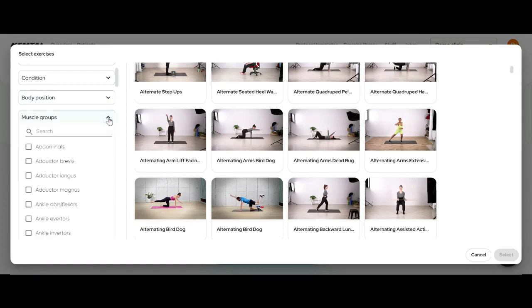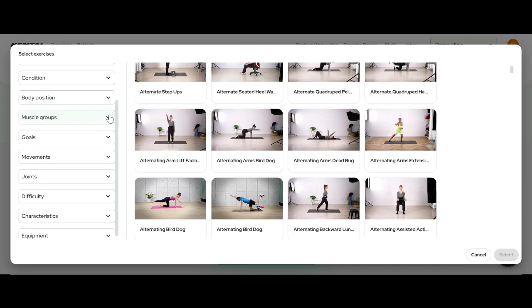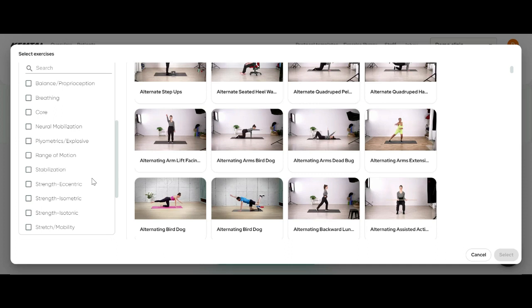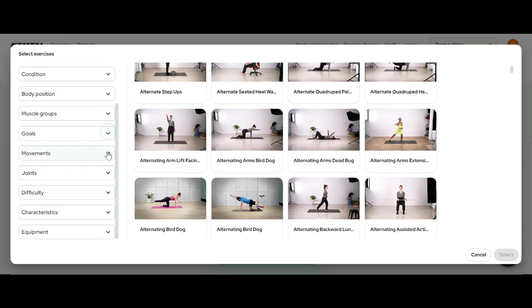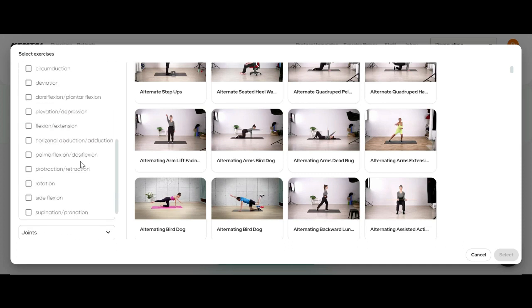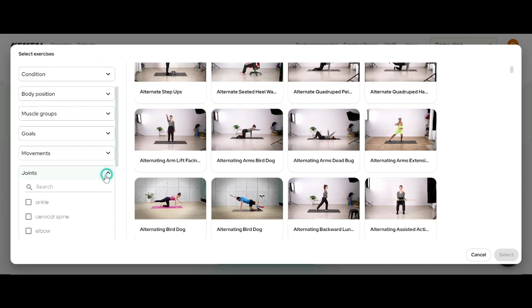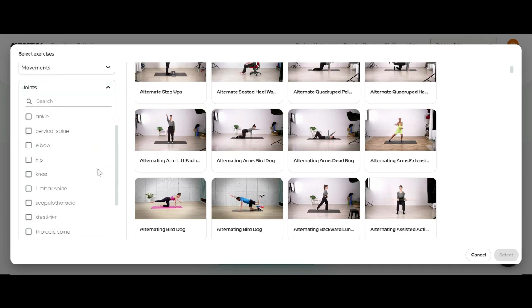Muscle groups are different muscles which are activated in any specific exercise. Goals are different goals that can be associated with exercises. Movements are the main movements completed in any exercise. Joints, the main joint working in any specific exercise.